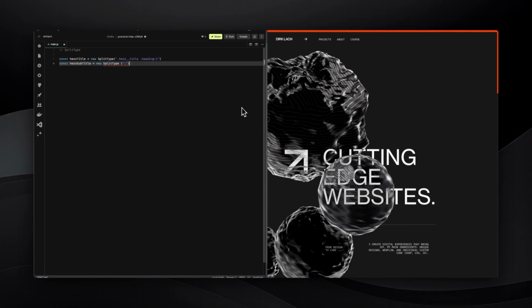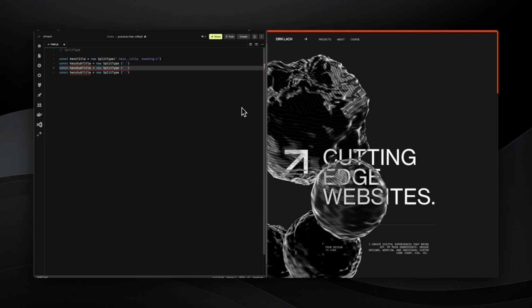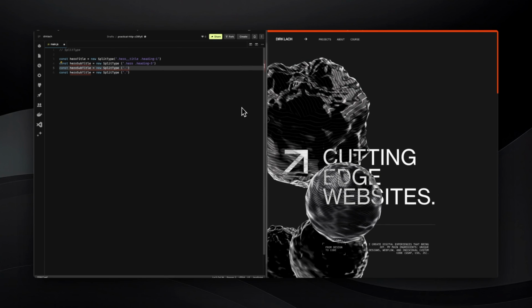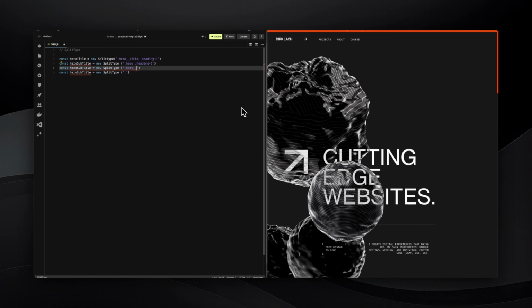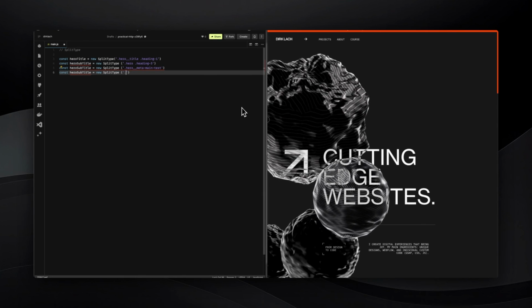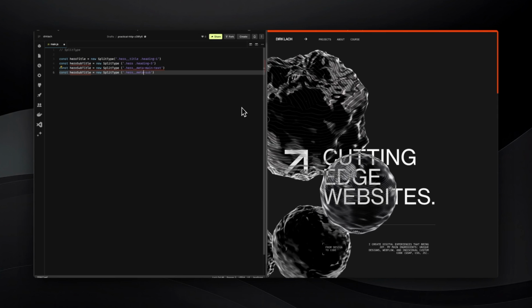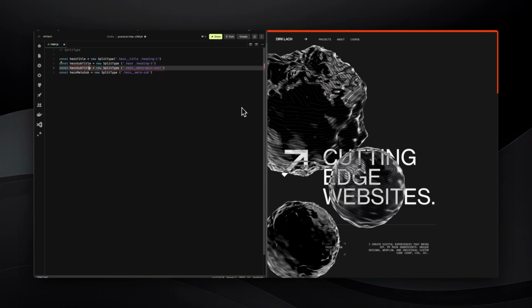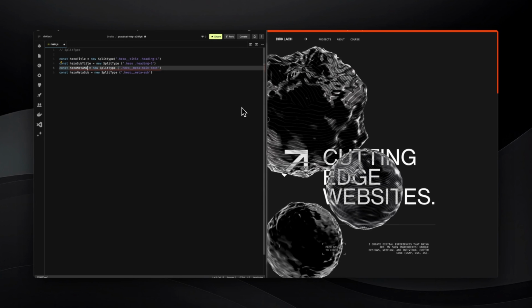So, and this is something I could just copy. So hero heading 3, hero meta main text, and hero meta sub. Change the variables hero meta sub and hero meta main.